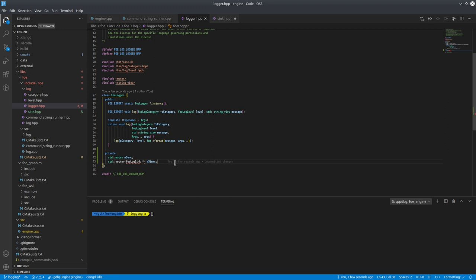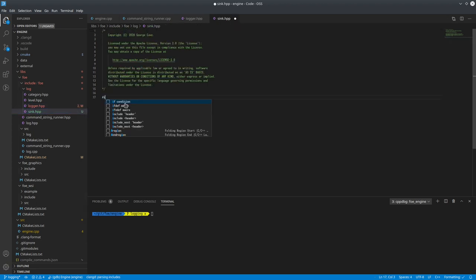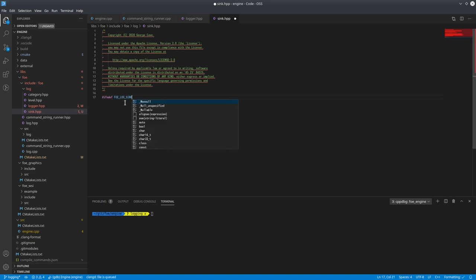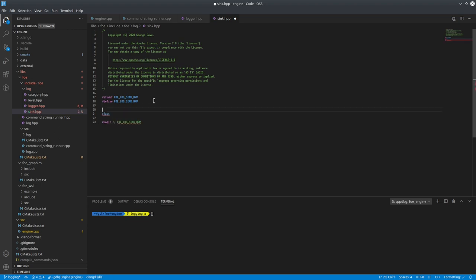I don't know. Maybe I'll be able to. Yeah. Whatever. I'll figure it out. But what matters right now is I need the log sync. For the moment. The possibilities are limitless. Export.